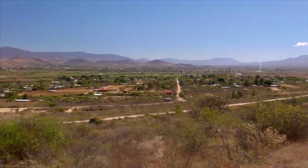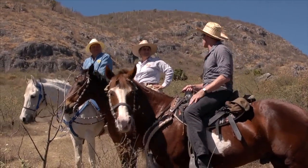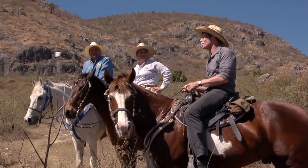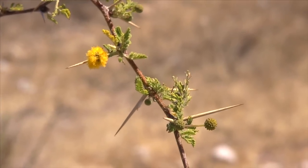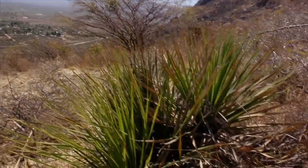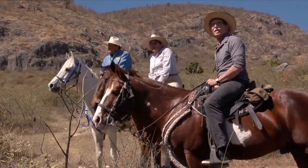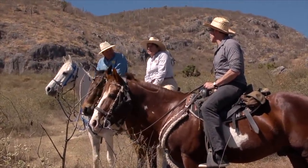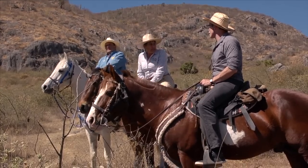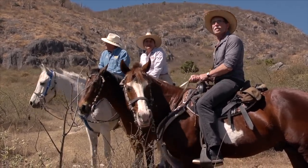I think this is one of the most amazing things that anyone that comes to Oaxaca could ever do. The views are beautiful. The flora and fauna are incredible. Civilization has been here for well over 8,000 years. Right. And those original people were attracted to this area because there was so much diversity in plants they could eat, right. Plants that healed them, plants they could use for building. It's really stunningly beautiful.